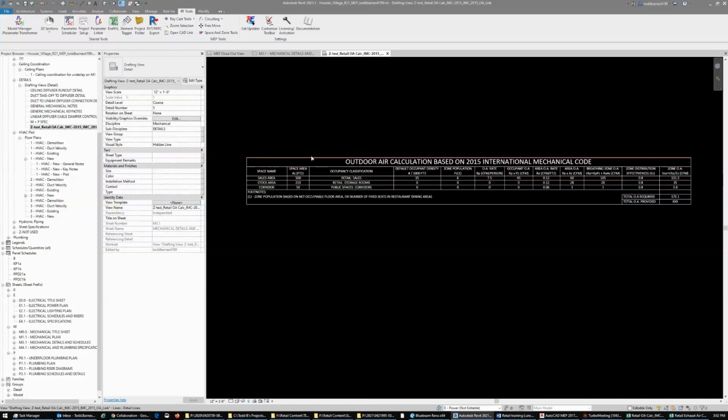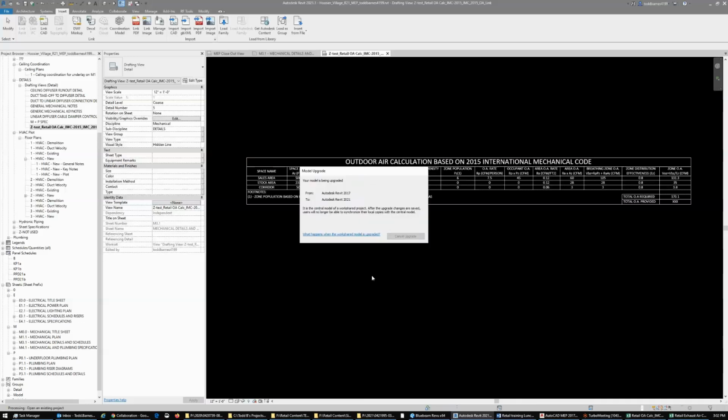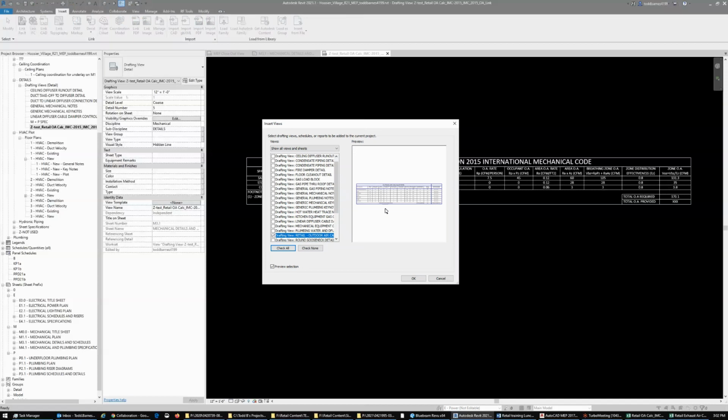But if for some reason you have a unique circumstance and you want just the lines and text in Revit, we also have, if you go to insert from file, insert views from file, and you browse to the F drive, in our retail content, this retail DA mechanical details also has, and again, you can just ignore those details as it upgrades temporarily.